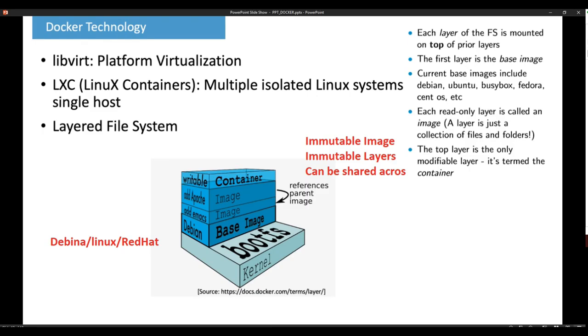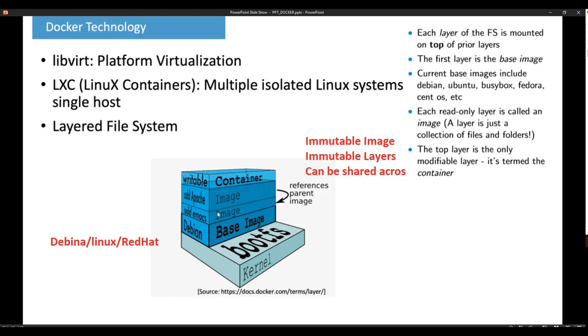And Docker heavily relies on cache memory. Layer caching is another most important feature. We will learn it in our further sessions. But in Docker, each layer is mounted on top of previous layers, which are immutable and can be shared across.